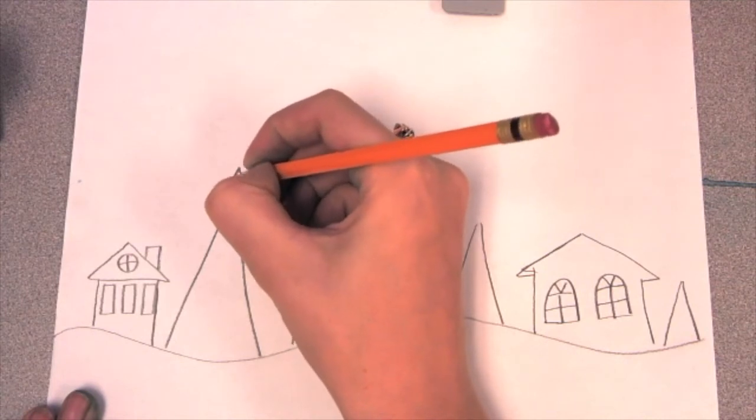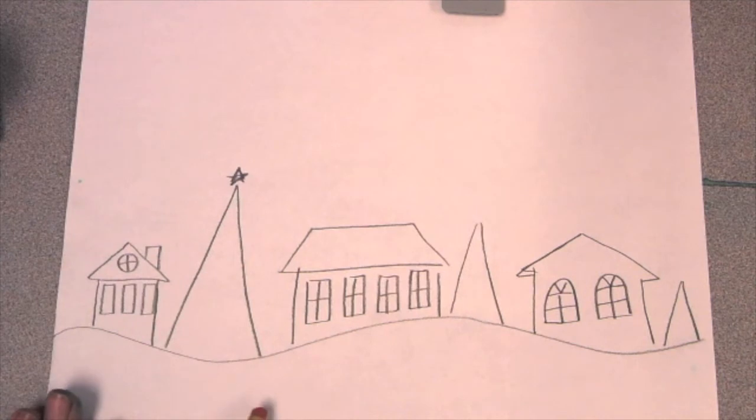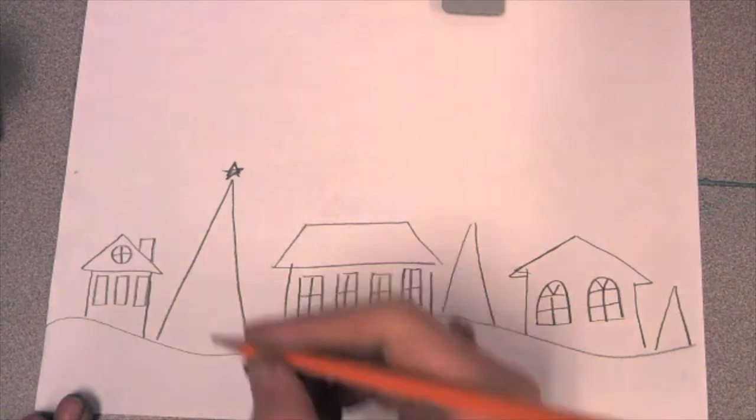But do I want to add decorations to these trees? No, because I'm going to color it all in black, so it wouldn't make sense to draw any decorations. This is just the silhouette, which means we just see the outline of the shapes.